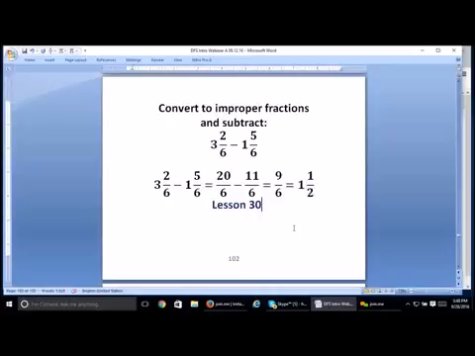This is lesson 30. But notice we don't give them a rule. 3 times 6 is 18 plus 2. We don't do that. We just expect the students to know that one whole is 6/6. So altogether you have 11/6. We expect the students to know that one whole is 6/6. Remember that fundamental comment I made earlier? So you have 18/6 and 2/6. That way the students don't have to try to memorize a procedure each time.